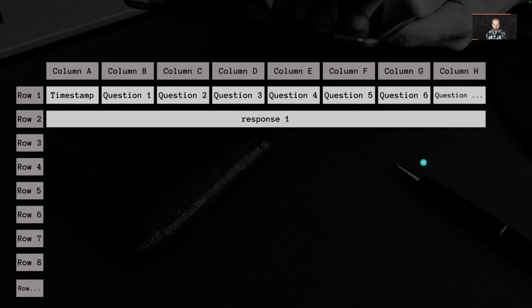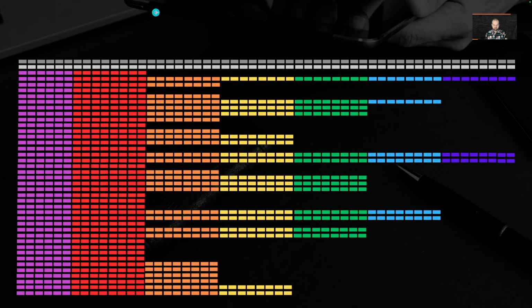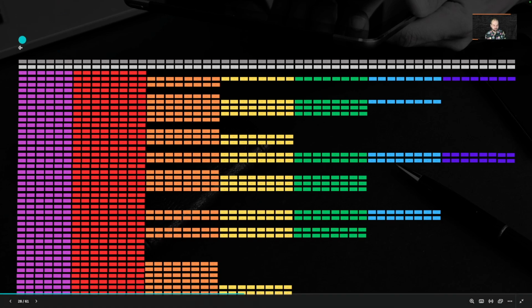And so if you're trying to build this for multiple entries, what's going to happen is that you're going to have this data that's not all in the same exact columns. What you're seeing here is me attempting to color code this a bit without any explanation. So hopefully you can kind of see it. In this case, this is the parent guardian information that we're trying to make it so they don't have to fill out over and over again.